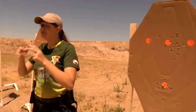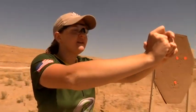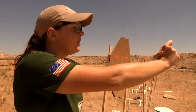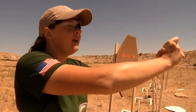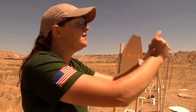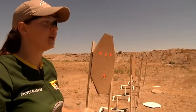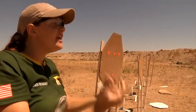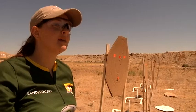It's really hard, but what you've got to do is, as you're squeezing, you're watching your sight picture. And all of a sudden, it'll settle, and you'll want to squeeze and continue and make the shot break. However, sometimes you'll start going like this, because you're getting tired and you're getting wobbly. If you try to break the shot then, it's going to go everywhere. What you need to do is let off, take a breath. Sometimes you need to bring the gun down, especially if your arms are getting tired. Come back up and start over. Having the strength and the patience to let off when you don't see a good sight picture is extremely hard, but it's a really good skill to learn.